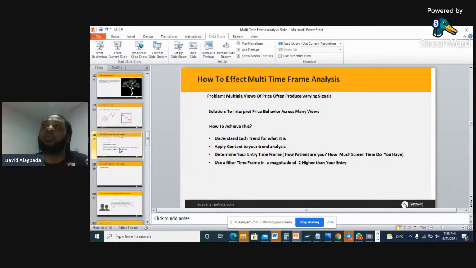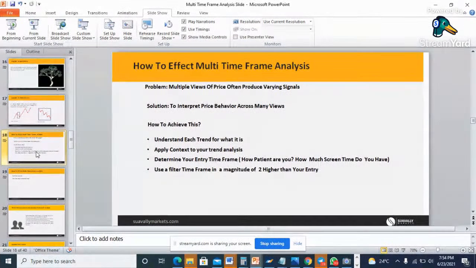So your entry time frame will definitely be higher than somebody who's entering trades every day. I hope you guys understand. Naturally, if that doctor has a higher entry time frame, he's also going to have a higher filter time frame. If his entry time frame begins at 1 hour, his filter time frame is going to begin at the daily. If your entry time frame begins at 5 minutes, some people do that, I don't recommend it, then your filter time frame is going to be like 15 minutes or thereabout, or 30 minutes. So that's basically my thoughts on multiple time frame analysis. I hope you guys found that useful.